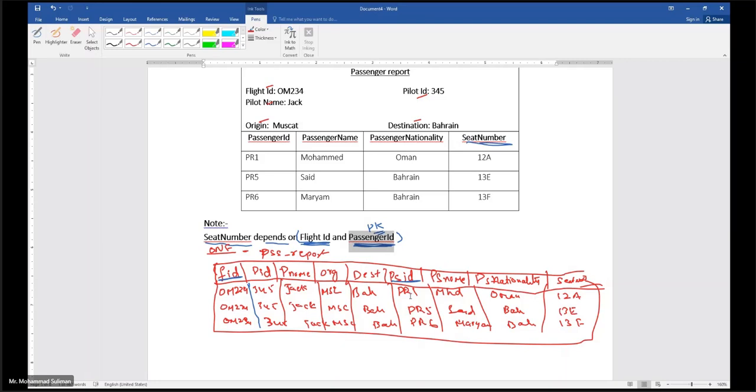But again, you have to see if you need this seat number or not. يعني احتاج هذا seat number ولا بس يكفي flight ID و passenger ID نميز كل الروز هنا. فإذا كفى flight ID و passenger ID will give unique rows، خلاص, we don't go for the third. We'll keep it only for 2.